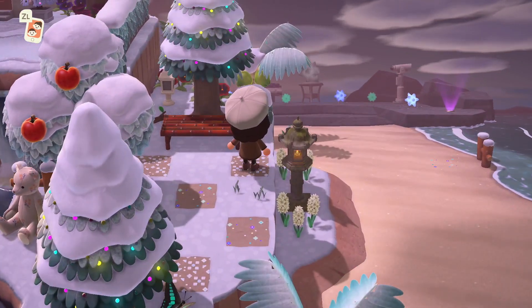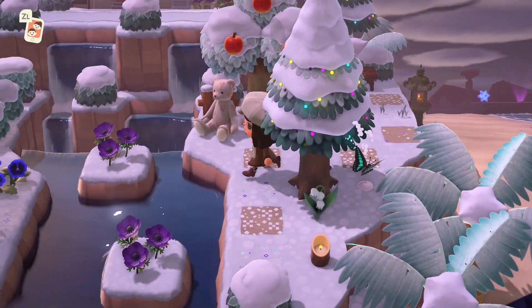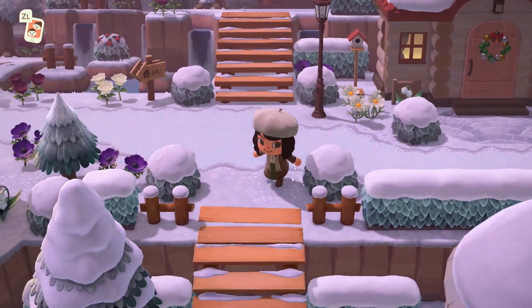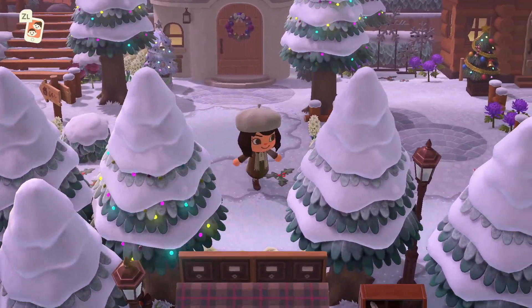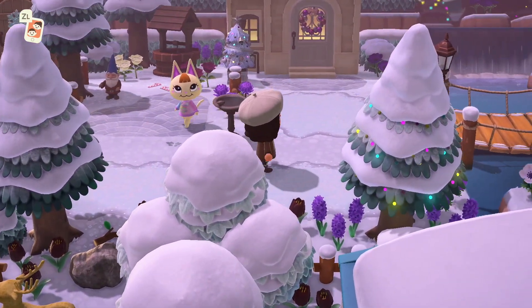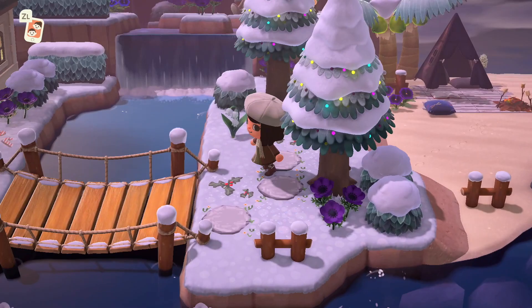Look at that pretty little area with the rocks — maybe some stargazing happens there. This bamboo bench is such a nice little surprise; it matches so well but I wasn't expecting something like that. I do love a good neighborhood — just how clean it looks. This must be Eric's house; I love the way his house looks on winter islands, like a cabin. Mary — she's really cute, and another little quaint reading nook over here with the kid's tent. I love it.